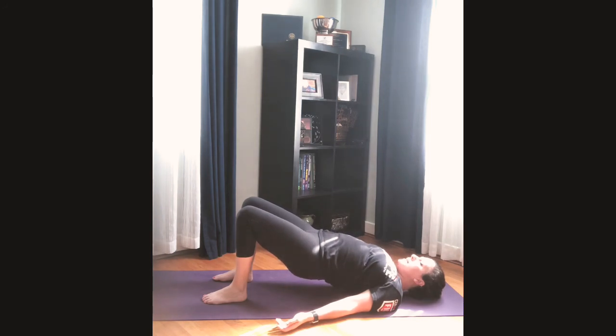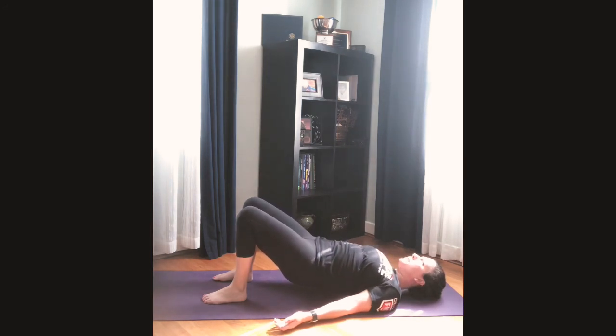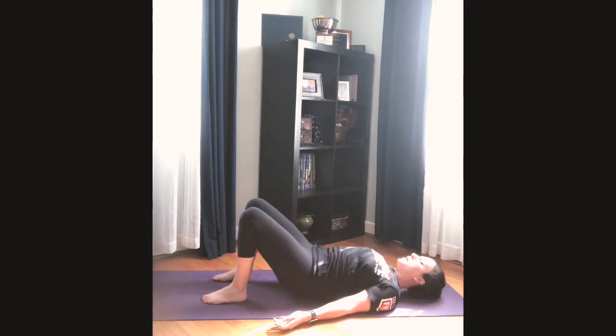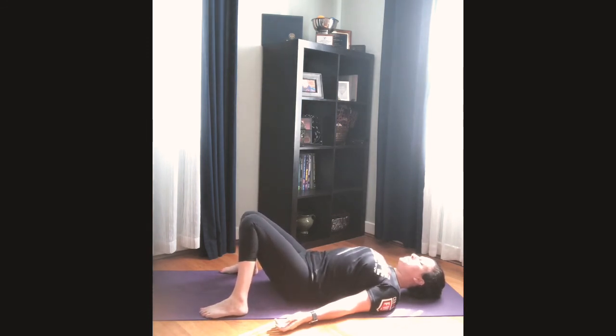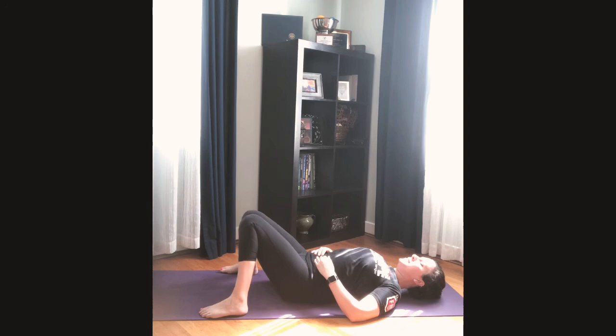And we'll exhale, lowering the upper back, mid back, and then last but not least, the low back. Separate the feet close to the outer edges of the mat, let the knees drop in towards each other. And just pause for a moment or two, even if it's for 5 seconds or 10 seconds. Just be okay with stillness and quiet.